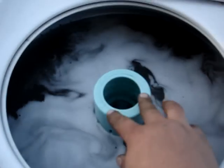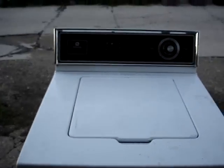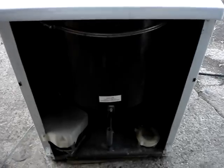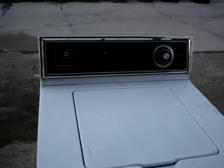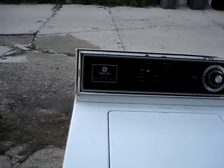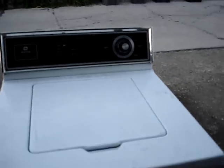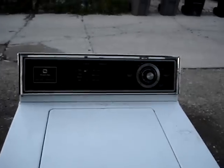It's missing the fabric softener cup — maybe I can find one — but it's a good moneymaker. I'll run it through a couple more cycles just to make sure it's running okay, but I have a feeling this thing had nothing wrong with it to begin with. It was probably just the dryer that was a piece of junk. Maytag model A882 — I think it's probably a 1985 or 1986 model, because our 1984 model has the wood grain bezel on the front and push-button load size buttons, while this one has a slider.